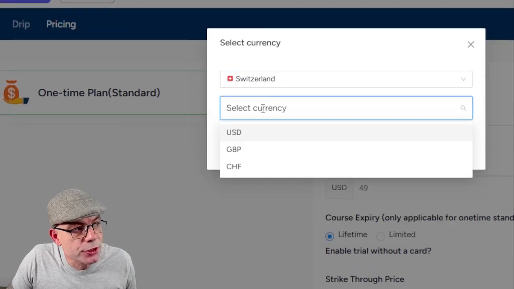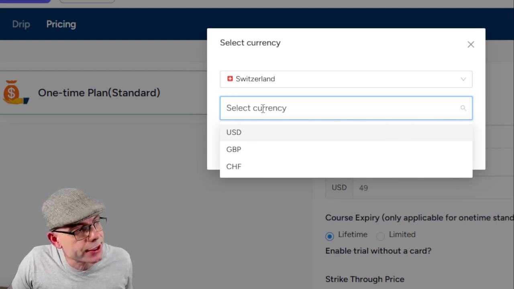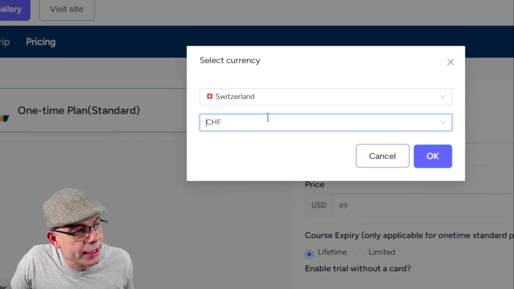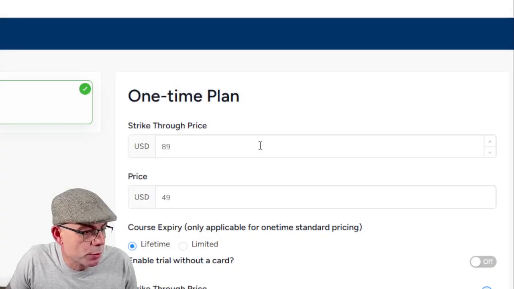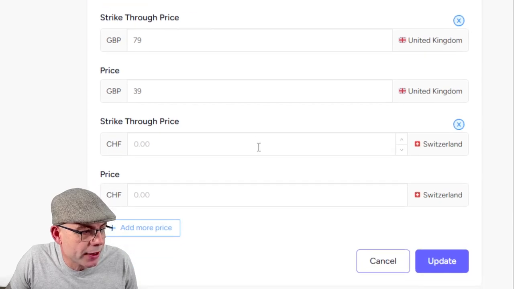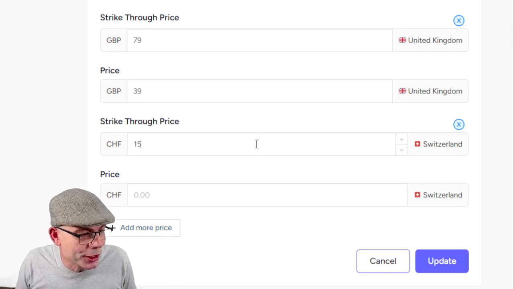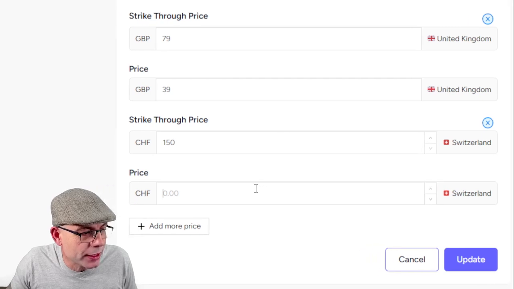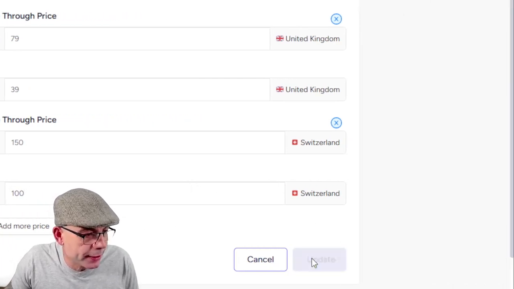Then I'm going to choose the currency, which is now available because I made it available in the site settings a little while ago, CHF, and I'm going to click on OK for that. That sets the price down at the bottom. Then I'm going to put in some numbers here. I don't know what the exact conversion rates are, but let's just put these in for example, and I'm going to click on update.